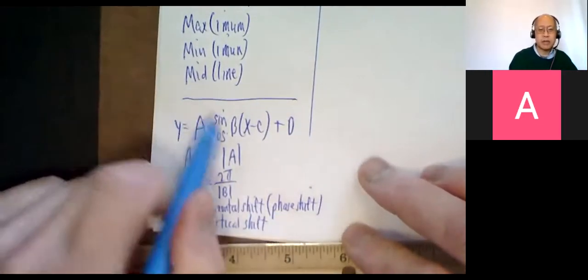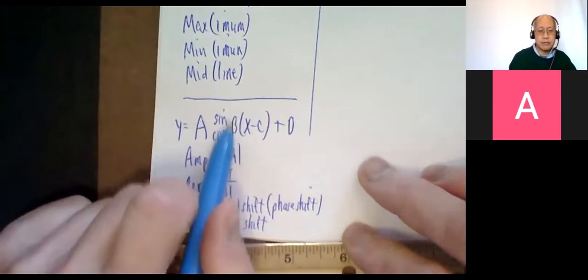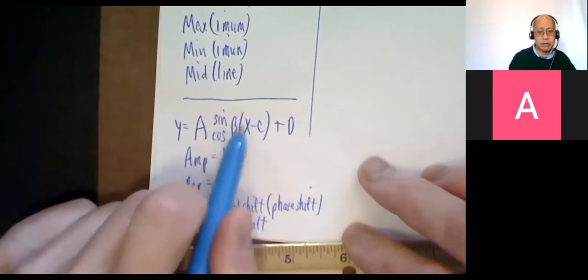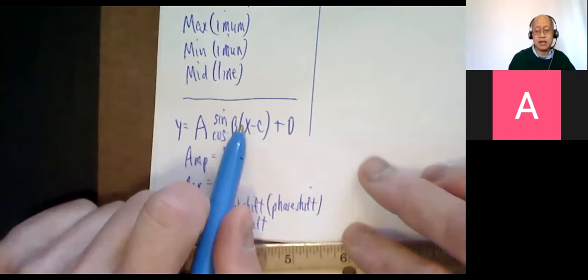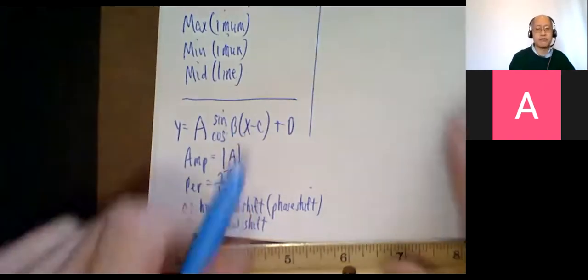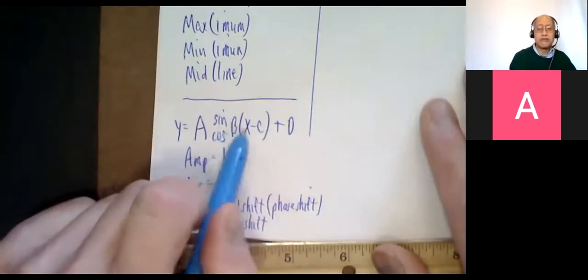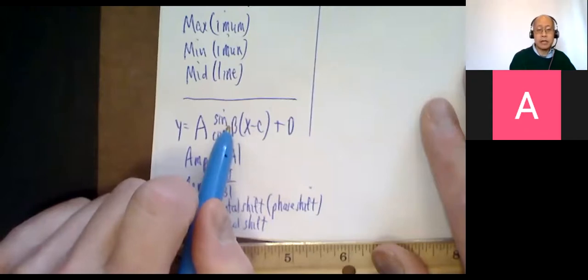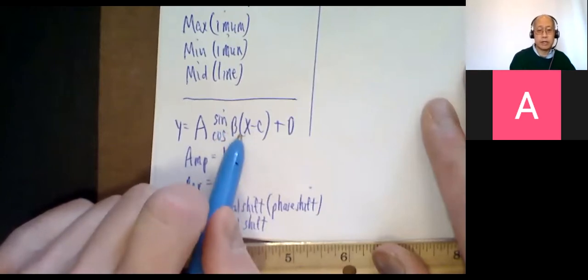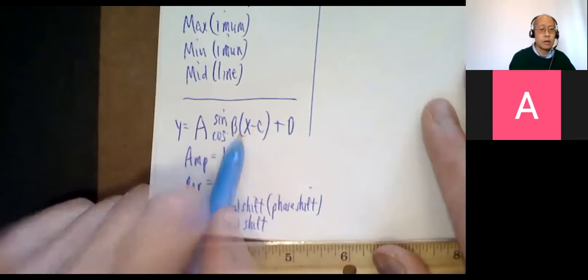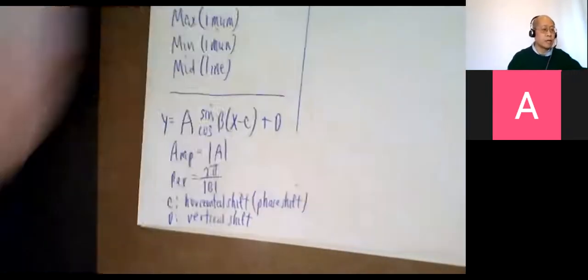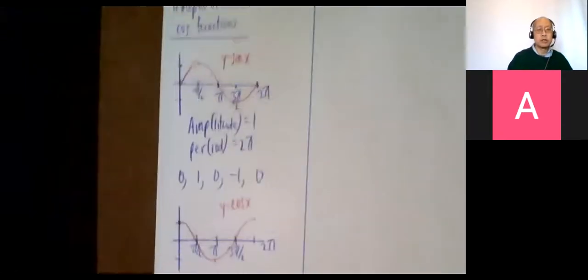Okay. Now, the way the book does it is they generally put this all inside the parentheses. In other words, they sneak in the B inside. Okay, and they make you do some other funny stuff. I'm going to have you factor out the B, and I'll show you how to do that. Okay, that's a little bit different than the way the text has it, but this is more consistent with what we did before. All right, so that's going to lead us to the following. You're welcome to put all of this on your cheat sheet.